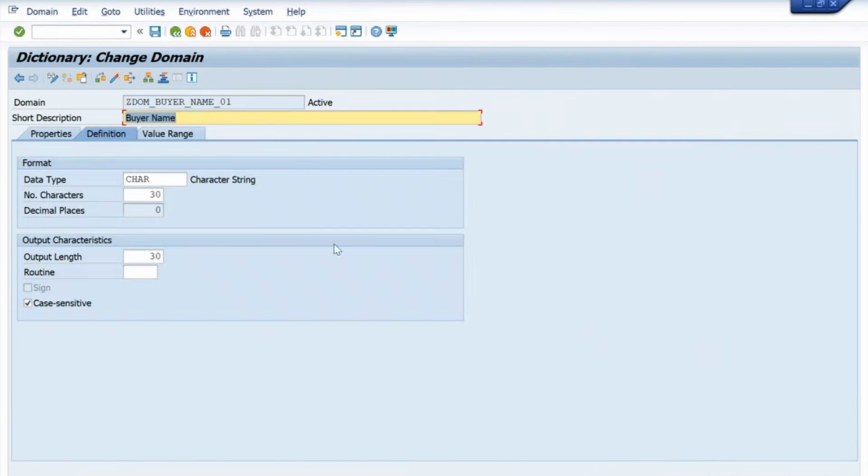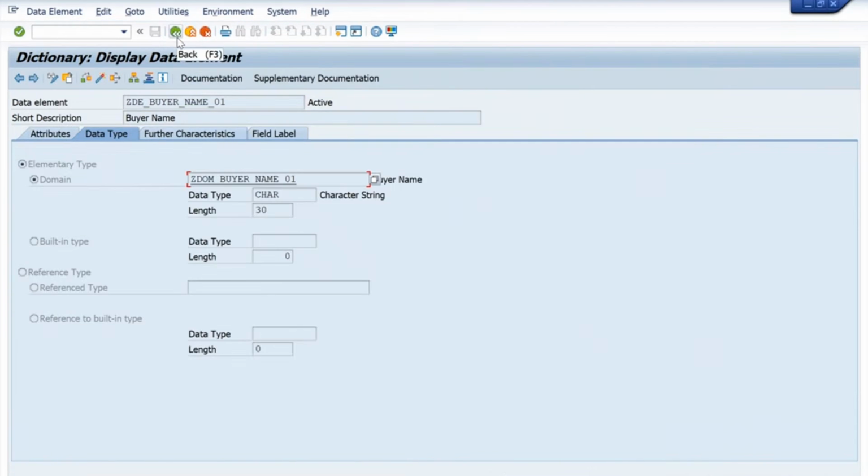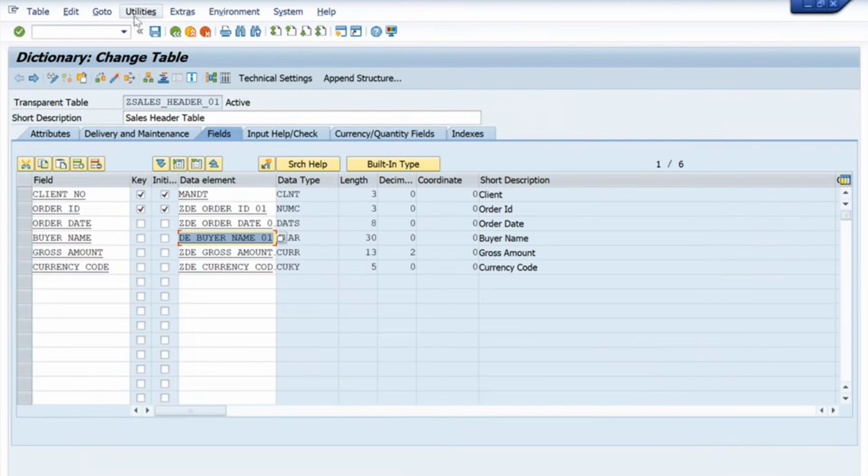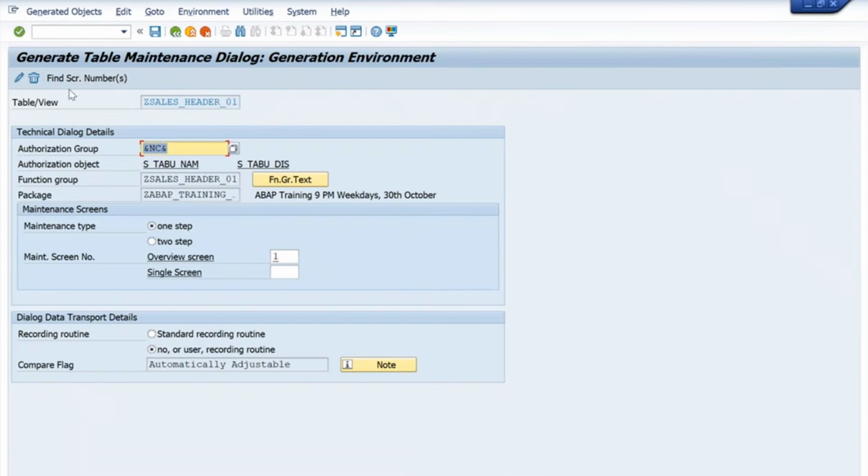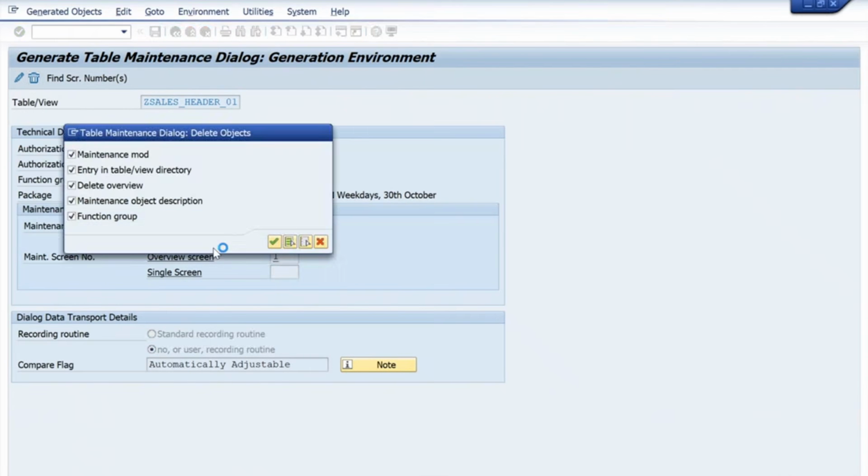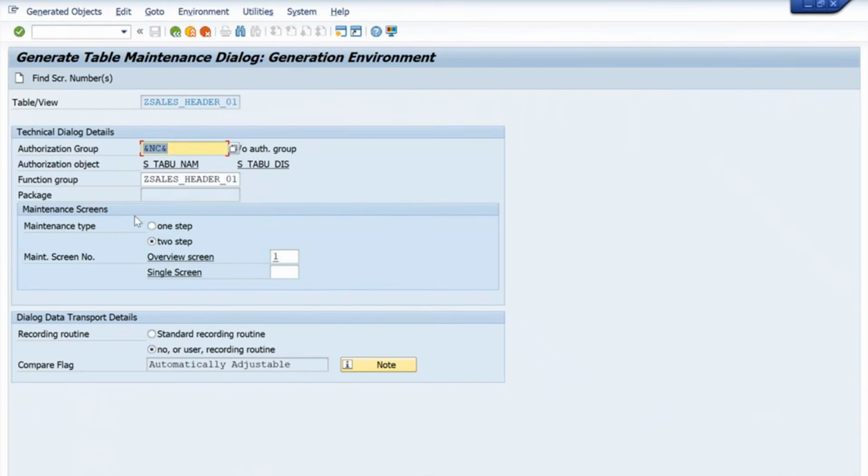And as we already know, if we are making any changes, they will not reflect automatically. We will have to generate the TMG again. So I'll delete it, and I'm going to generate my TMG again here.